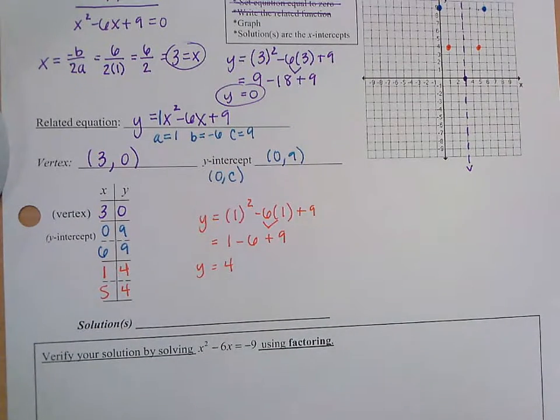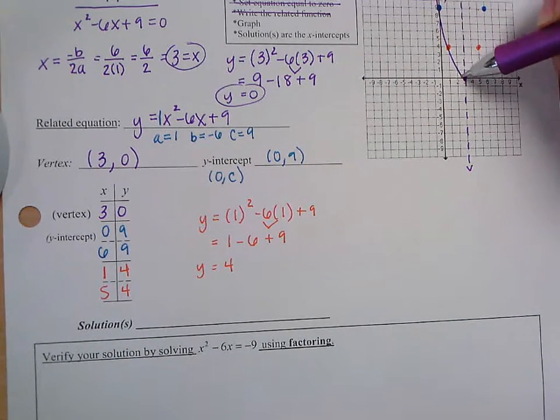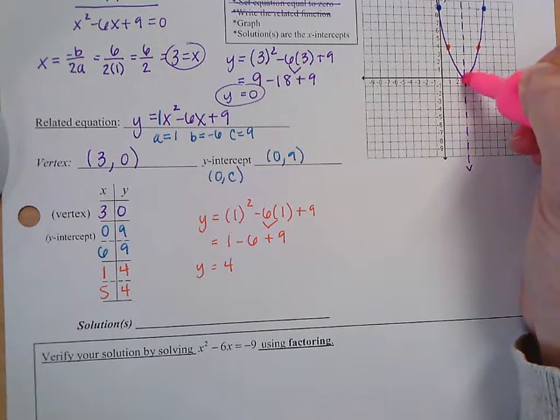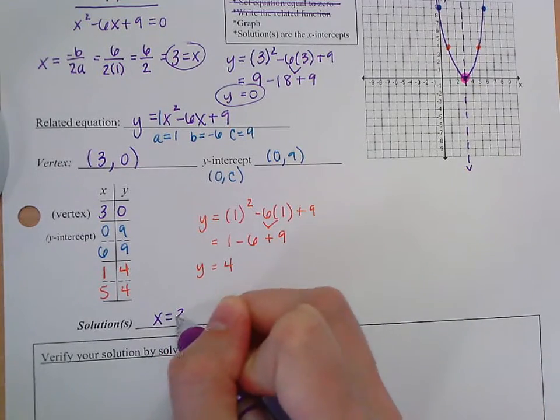All right, and then we can draw the parabola in. And remember, we're using the graph to solve the equation that we started with. So what are the solutions or solution? Yep, the 3. So the solution is the x-intercept of which there is only 1. Okay, so it's just x equals 3.